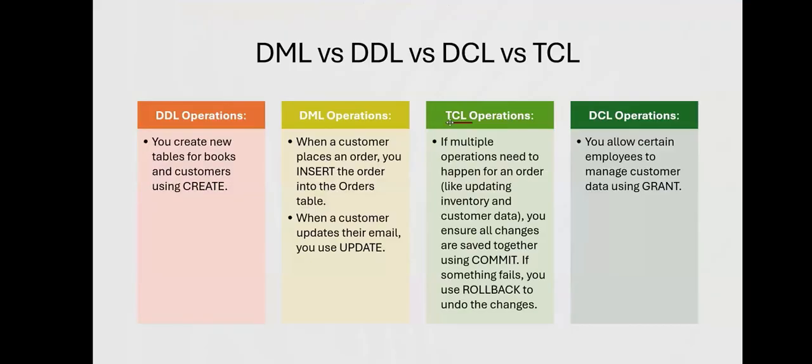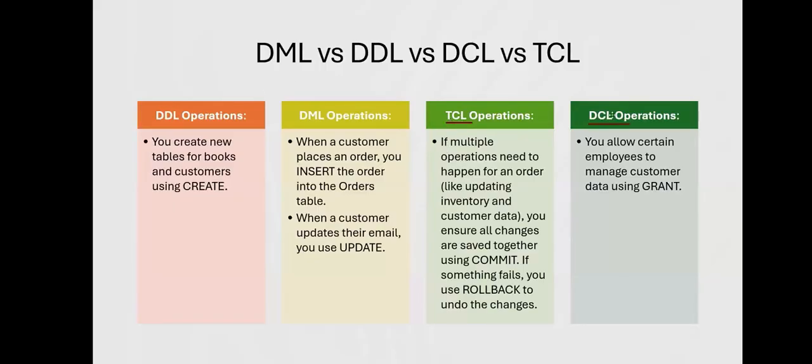If it is not sold, then it should not be updated in the product table because there would be a mismatch of orders. Something that has been ordered would be ordered again, but it's not there. Right. Sometimes it is showing that it is not there, but it is actually there because the order did not take place. So that is your part of transactional control language.